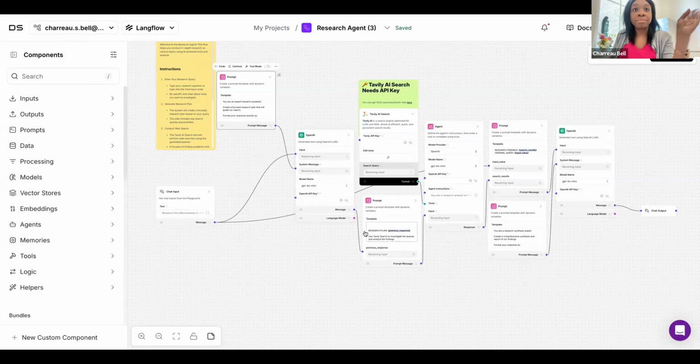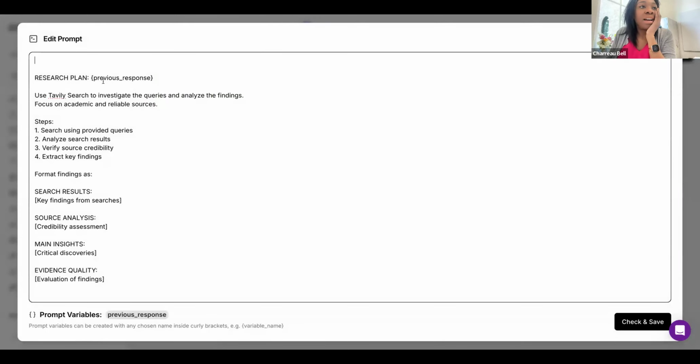Okay, great, exciting. So that output goes into this prompt. We also just saw how that chat history was working with that variable. So now what is this prompt? Now we have the research plan that came from that OpenAI system, and we're just going to fill it in there. And then we're saying, hey, could you use this tool to learn more about these queries, follow the queries that it said and analyze these findings and use these sources.